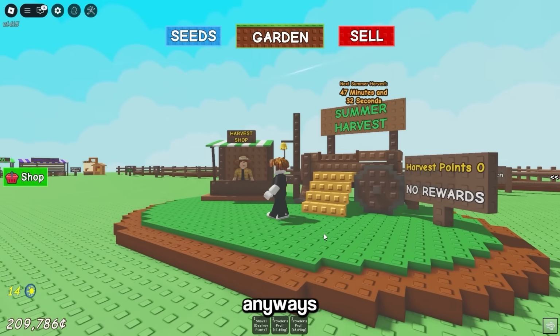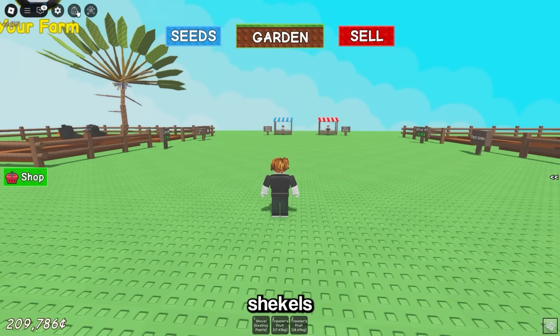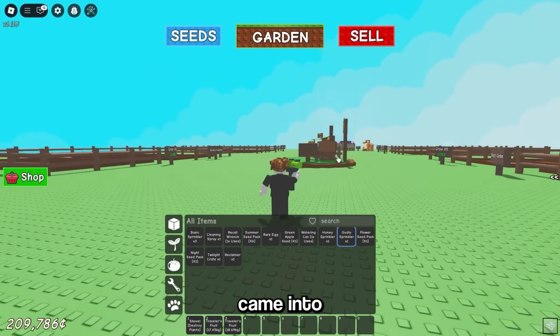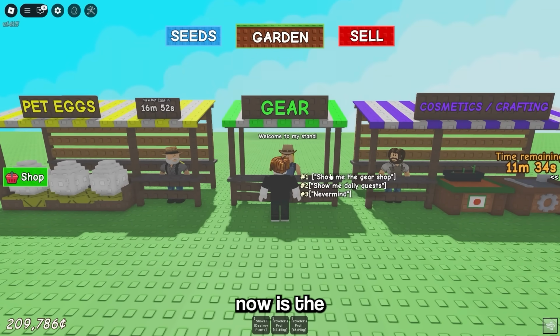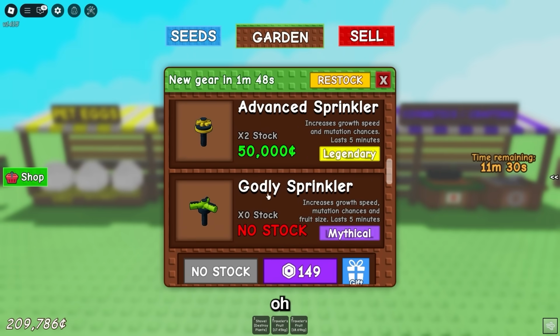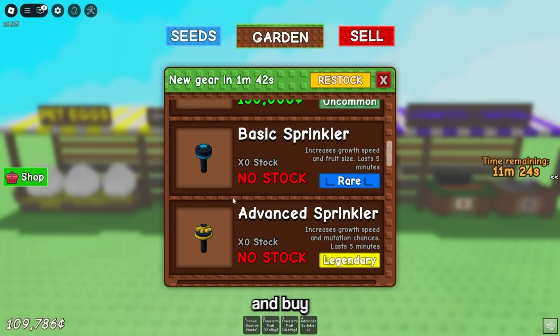Anyways, I forgot to mention this when I got back earlier, but the reason that I have less shekels is because I also went ahead and bought a master sprinkler, or a godly one, because it came into the shop earlier while I was grinding out the traveler seeds. So with that being said, the only thing I'm missing now is the master sprinkler, if I'm not mistaken. Yes, and it's not in stock. Oh, there is an advanced one though. Pretty sure I need one of those. Yes, I do. Let's actually go ahead and buy a second one.